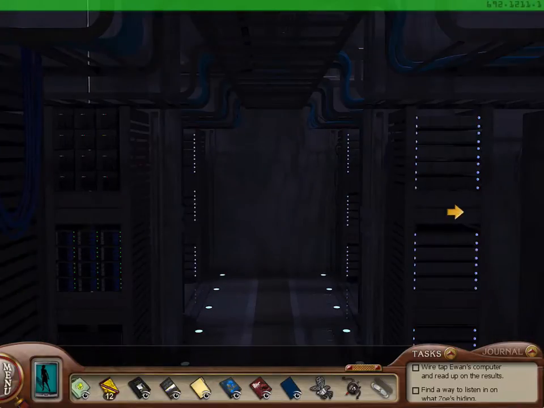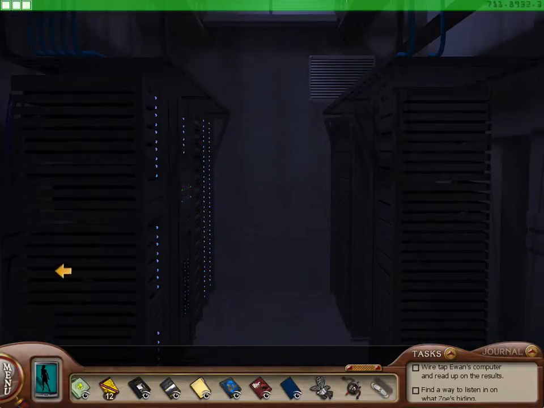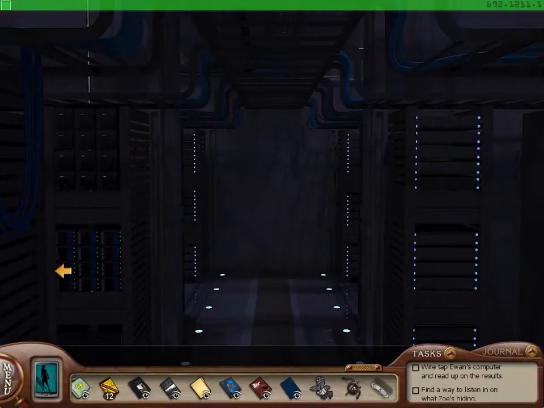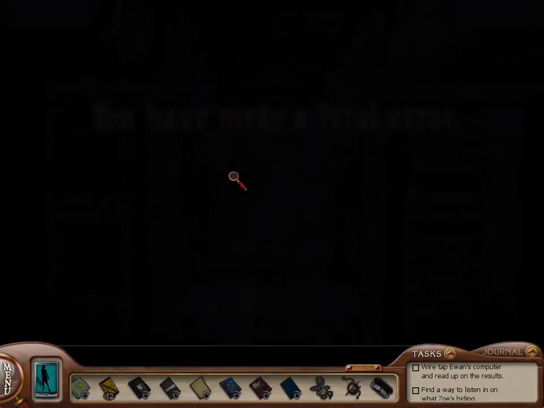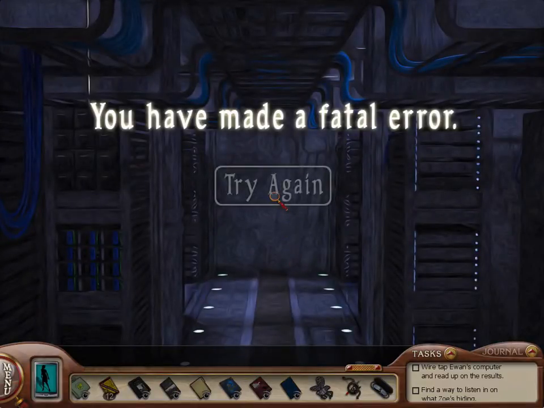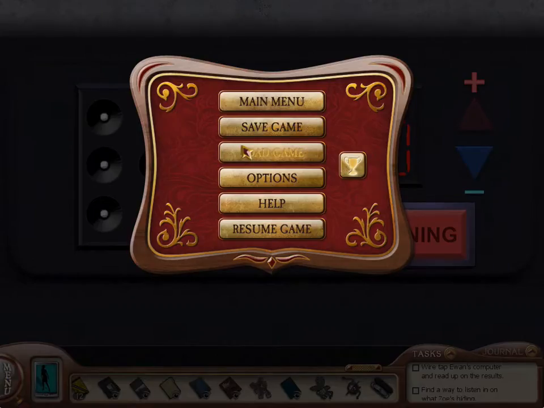Do I check out this thing I was looking at? 'Cause I couldn't do anything with this earlier. And I'm assuming if I step back here... So you're breaking things now. Yeah. That's gonna happen. Okay, hopefully it'll put me back after I solved... No! Okay, well, at least I saved.